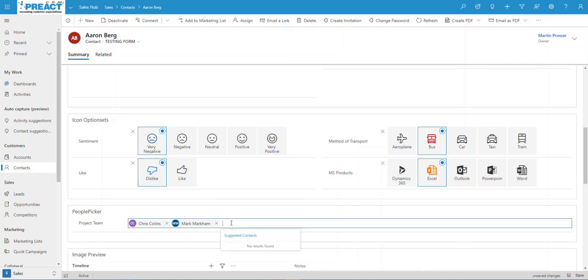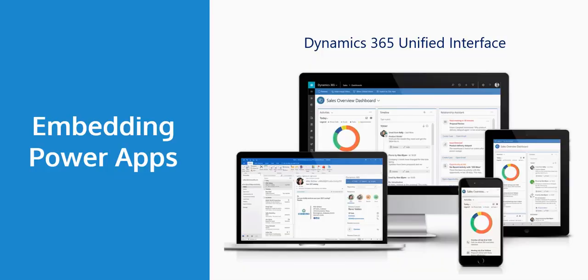And then if I want to add in a different person in here, normally we've only got one option for the owner field and things like that. If we don't want to use a subgrid, then we can just have additional things in here like this. There's a whole load of options that we've got around these new extra controls, if and when needed. We can add these to the form to make the user adoption a lot better than it ever used to be.